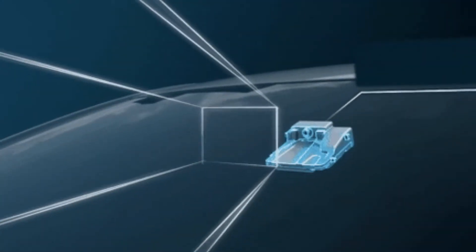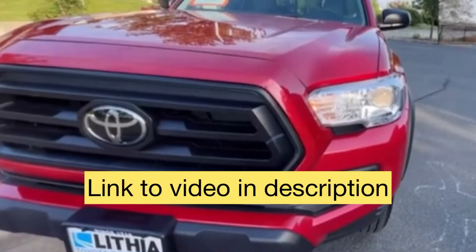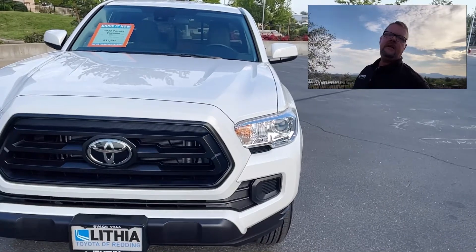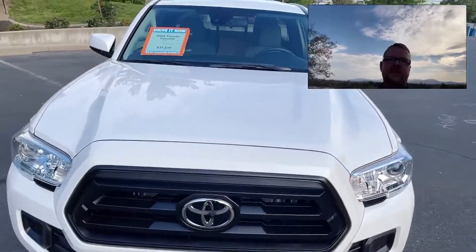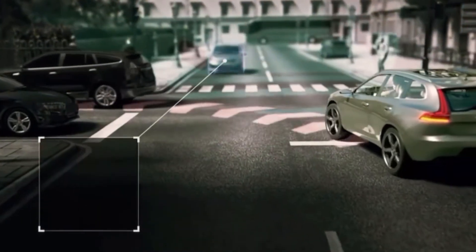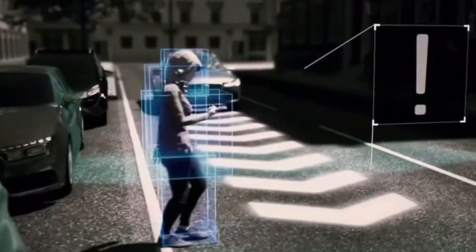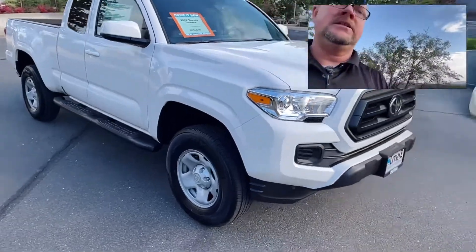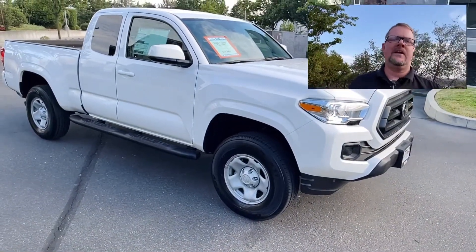You have incandescent lights — yellow lights instead of the HID or LED type lights that are in most Tacomas nowadays. You can check my last video to see the lights. We also have Toyota Safety Sense up in the windshield — it detects pedestrians, cyclists, and large animals, and includes smart stop, lane departure alerts, and adaptive cruise control. This trim gives you only steel wheels instead of the better-looking wheels on the SX package.